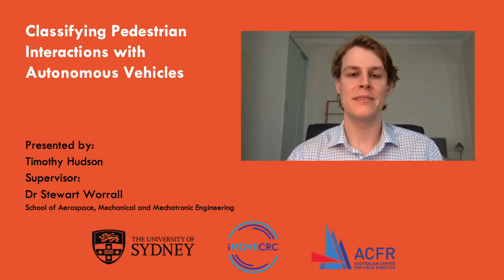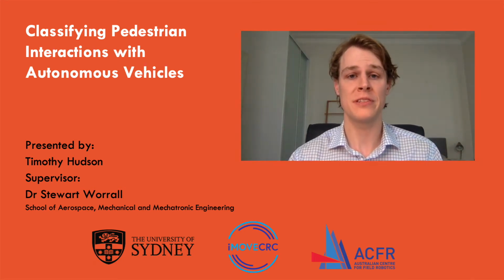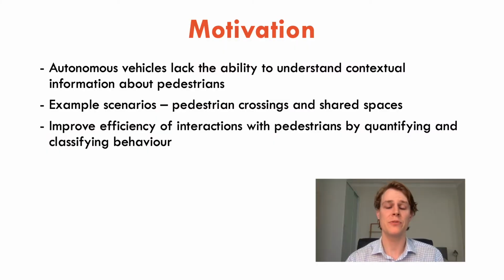My name is Tim Hudson, and in collaboration with the Intelligent Transport Systems Group at the Australian Centre for Field Robotics, my thesis topic is classifying pedestrian interactions with autonomous vehicles. As autonomous vehicles transition toward mainstream use, a major obstacle is the complex behaviour that pedestrians are capable of.